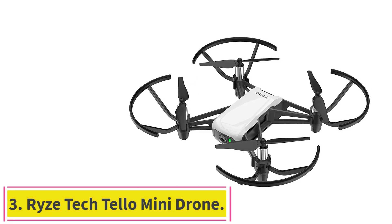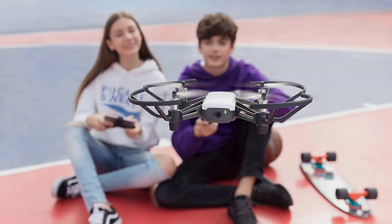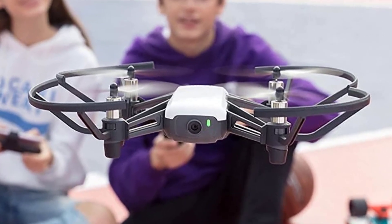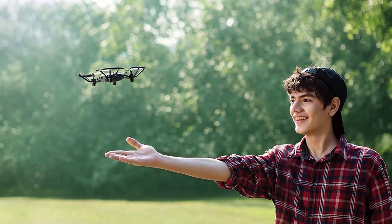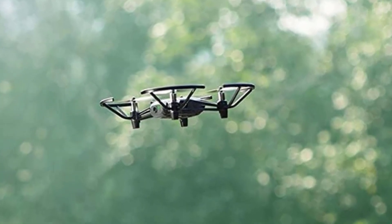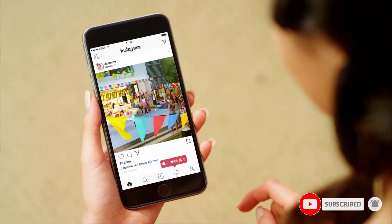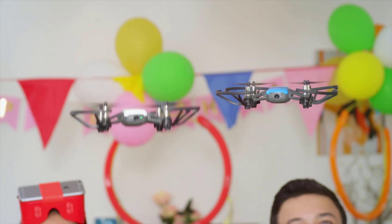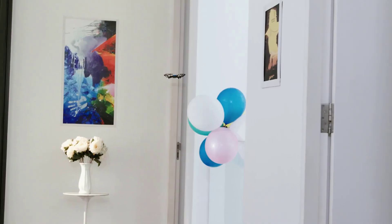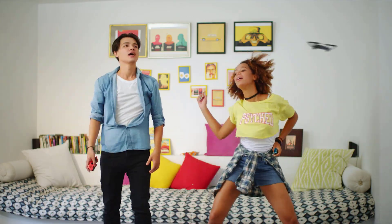Number 3: Ricetech Teo Mini Drone. The Ricetech Teo Mini Drone Quadcopter is a great choice for the novice drone pilot. Although its flight time is much shorter than some of the other drones in this guide and video is limited to 720p, it's extremely easy to operate. It also happens to have a DJI-powered flight controller for performing in-air tricks. The drone's mobile programming app supports Scratch, which allows users to program corresponding movements using coding blocks. It can shoot 5-megapixel photos, and pre-programmed modes like Circle 360 and up-and-away make it easy to capture short clips even if you don't know how to fly.